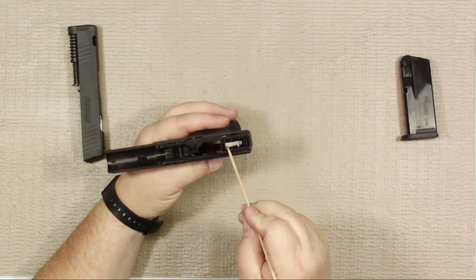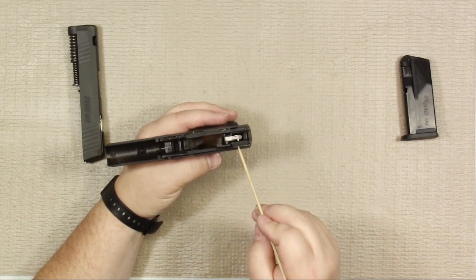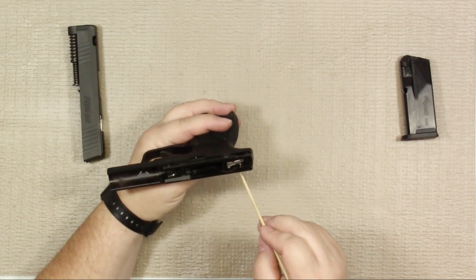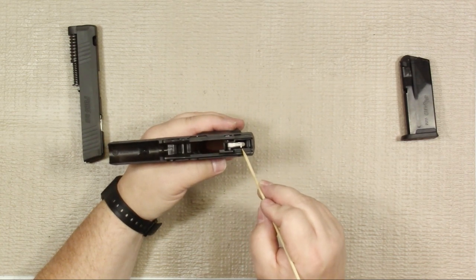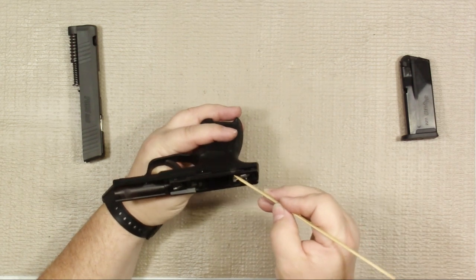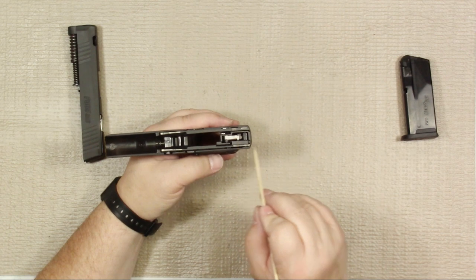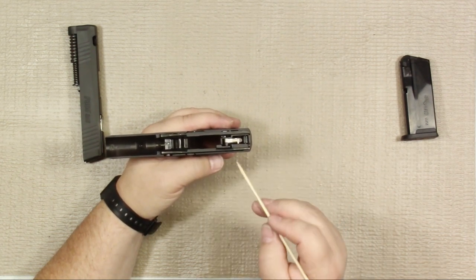We have our striker right there that the trigger basically just makes go up and down. This is the disconnector here. So when you pull the trigger, it would pull that sear down, which would release the striker to allow it to fire. When the slide goes back, it would push down on that, and that would disconnect the trigger from the sear, and it would pop back up to catch the striker as the slide comes back forward to cock it for the next shot.